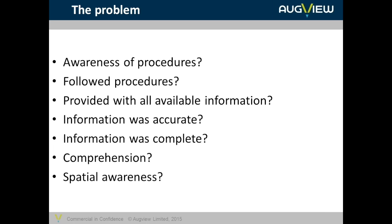So what's the cause of a lot of this damage? Were operators aware of appropriate procedures? These procedures are very well documented and I'm impressed by their readability and widespread dissemination. Most operators would definitely be aware of the appropriate procedures. Did they follow the procedures? In the case of Christchurch, everybody agreed that the procedures had been followed, but perhaps the data wasn't complete. Sometimes the information is either out of date, not accurate, or just completely missing.